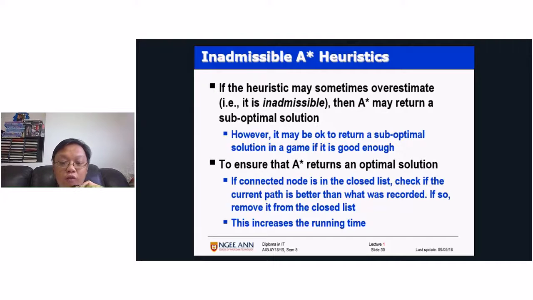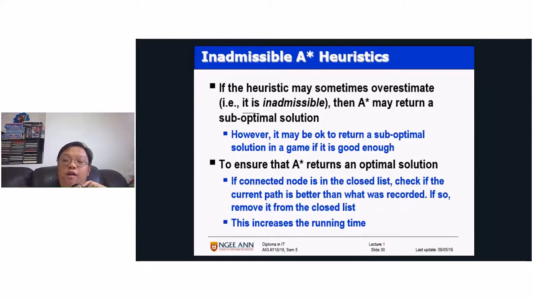So to ensure that A star returns an optimal solution, you can check if the connected node is in the closed list, and whether the current path is better than what's recorded. If so, you remove it from the closed list. In other words, you kick it out of the closed list. Remember, in the original Dijkstra, if the node that we're finding is inside a closed list, we assume that it is already done, and then we never check it again.